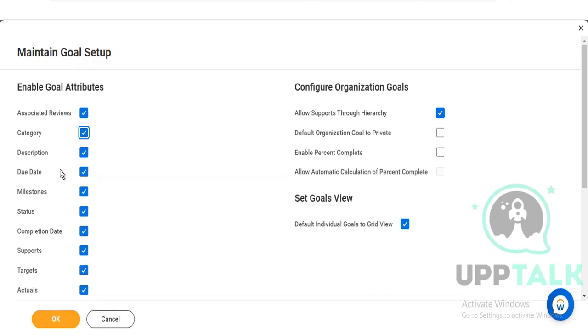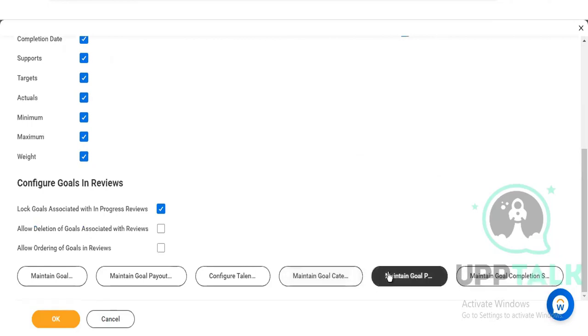And talking about due date, in the goal we have to select the due date. Milestones, if we want to include any milestones in the individual goals, we can select this. Status is pretty simple. If we want to define the status, let me see whether we have maintained it.